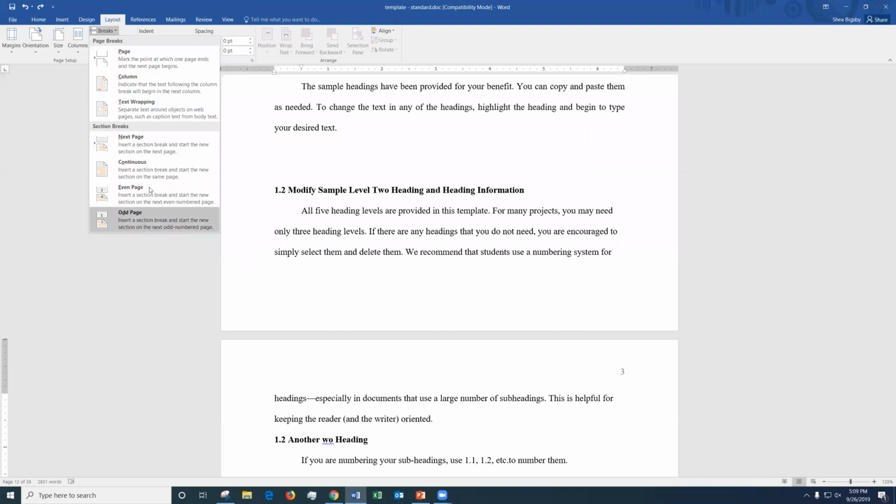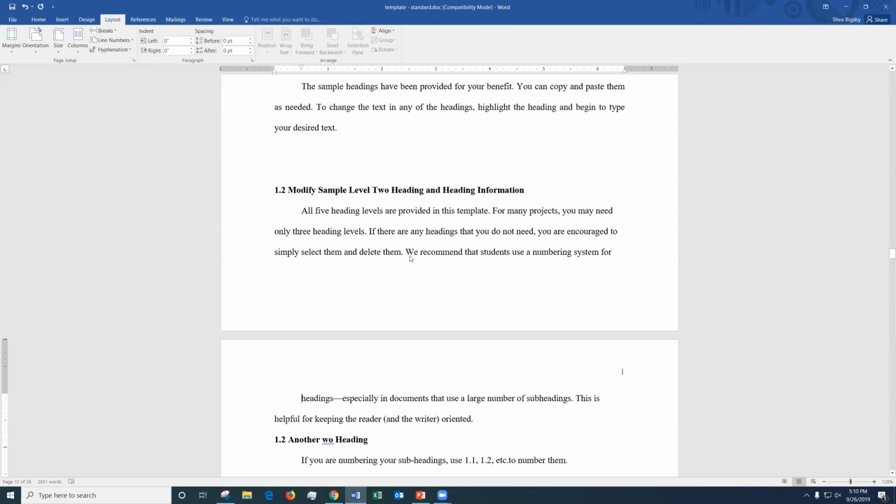You'll see there are different types of break. And then they have a section break that starts on the next page. That's what I want to do. That's the easiest way to do it, and for most purposes, that's the only way I would recommend. So breaks, next page, section break.